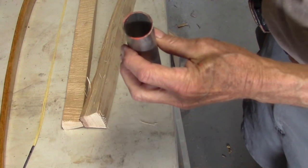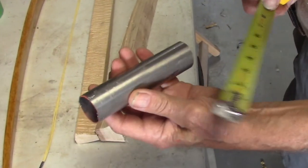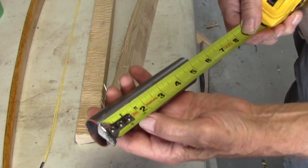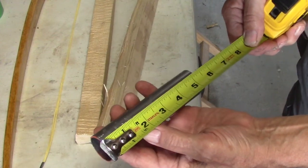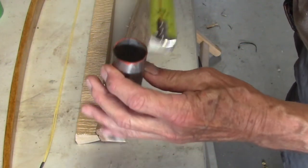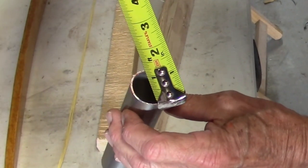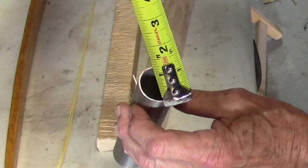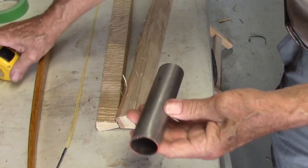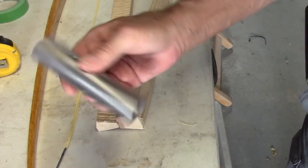Here's my tube. It's far from being square, so you're either going to have to file it square or I'm going to cut mine on the lathe. I made it just over 5 inches. It's 5 3/16, and the outside diameter is 1 1/4. So this is going to work fine for the handle. And like I said, almost zero cost for this one.